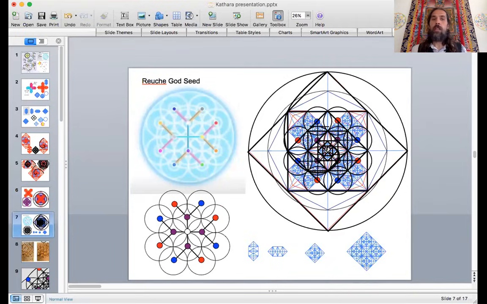All right, so let's move away from the crystal spiral. I'll revisit it in just a little bit. This is now the Roosh God seed, and I did a little bit of reading on it. In fact, I came across this image about a week ago. I had not seen it before. It really stoked my curiosity about this information again.